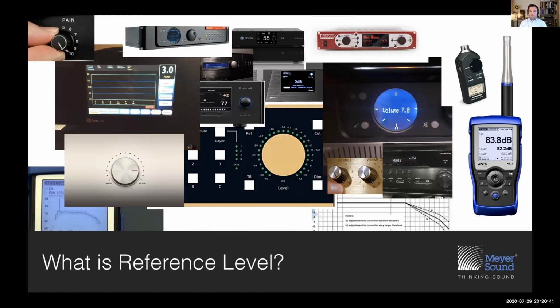And just really quickly, a note on reference level, right? Why is reference level important? The key takeaway here, and I think everyone watching to this point in our conversation is up to speed, but just to say it, is that reference level is a predefined playback level with a predefined headroom requirement. When we're talking about cinematic content, that is 20 dB of headroom over that reference level, or the volume that you set the system at.